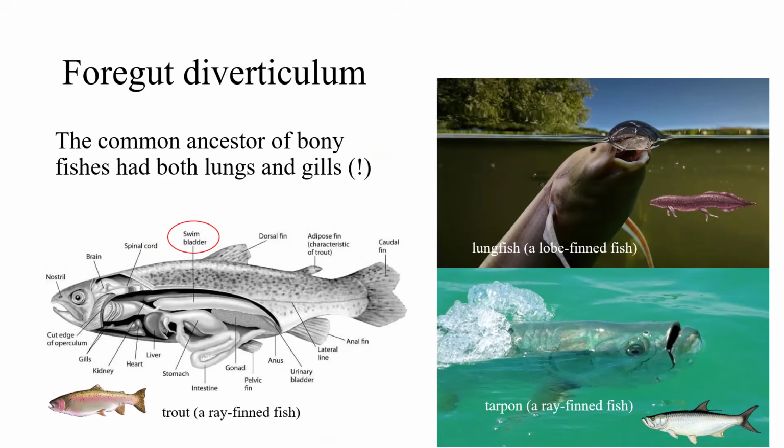Here's another living Osteichthyes, one of our cousins, a lungfish, called a lungfish, famously, because they come up and gulp, and that's really how they do their respiring. The common ancestor, I have this with an exclamation point up here because I think it's crazy, of bony fishes, so something like a trout, has gills, which are part of this structure way up front, and a chamber off of its gut, we infer, could have been able to actually take in air and get oxygen from the air. That's cool. That's from living diversity. We can make that inference. And then, of course, we can check fossils and see a bunch of other really cool stuff.